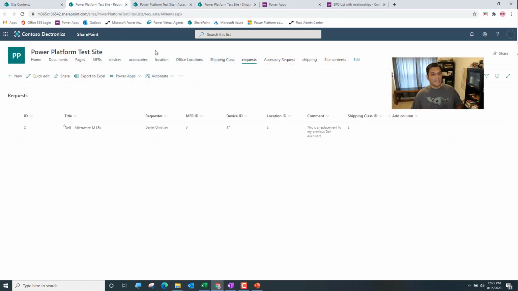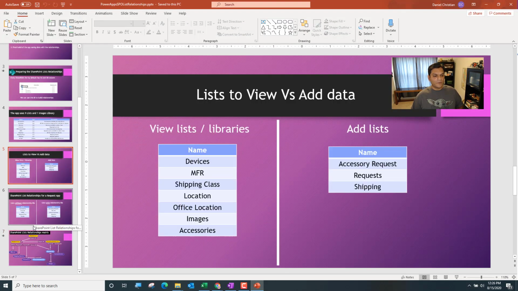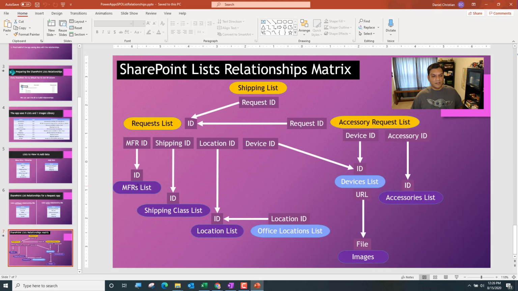Okay, so let's now jump into what is the focus of this video over here. And the focus of this video is planning of the SharePoint list. So like I said, I broke that down into 3 separate categories, and I'll go back to that area over here. All right. The 3 separate categories were this one over here, the initial ones on the bottom, all right? So I'm going to go back into those 2 different types of lists.